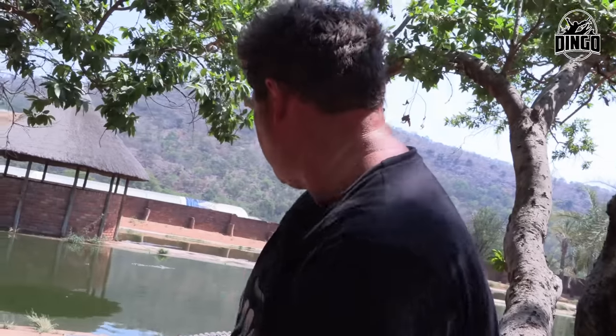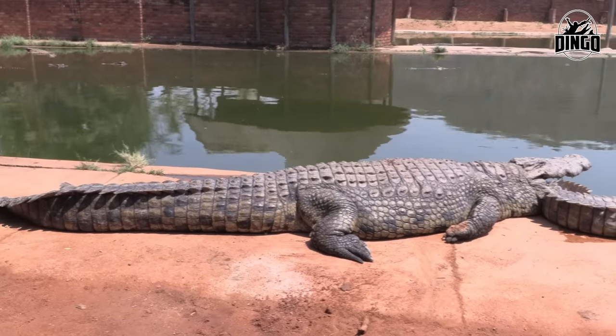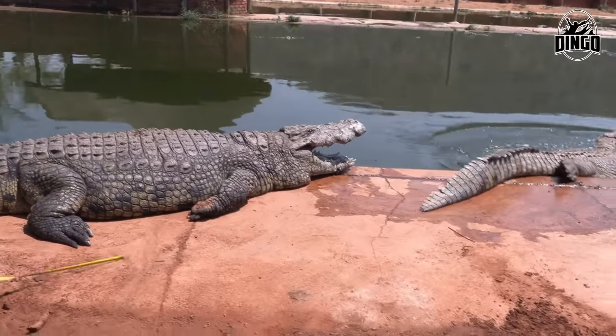Big croc, there's another one right here. So what I'm gonna do, I'm just gonna see where the nose is ending and then where the tail ends. So if he moves into the water, we're gonna get a chance to see him. And you can see he's got bite marks on the top there. So he's not the most dominant guy. He's been in some scuffles here. Check the other. That's okay. Here we go. Put that next to him. He's a 4.3 meter crocodile, so he's a bit smaller than this monster behind us, but there's a big boy in this water here. Massive. I'm looking probably 5 meters on the one that was in the water.